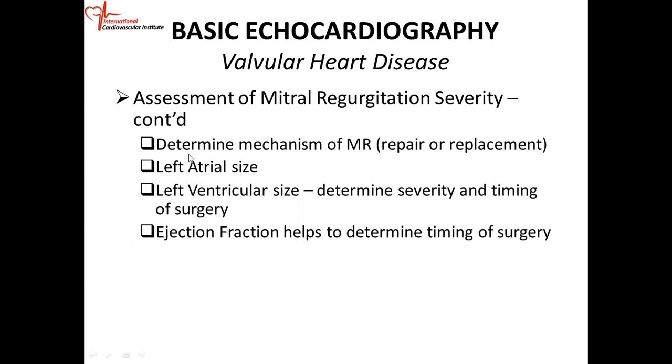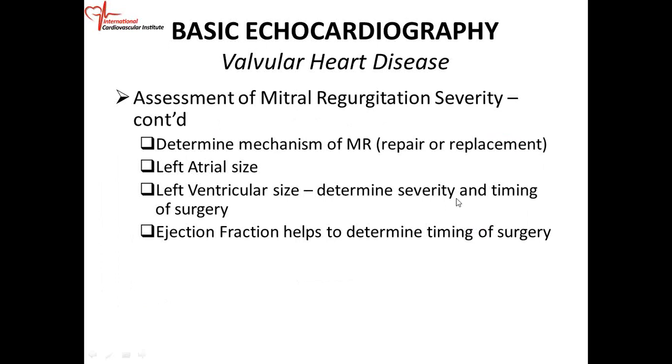So you have to determine the mechanism of the mitral regurgitation. You have to also look at the left atrial size, because the more mitral regurgitation you have, the greater the left atrial size. You have mild, moderate, and severe. So patients with severe MR are going to have a larger left atrial size. You have to also determine the left ventricular size.